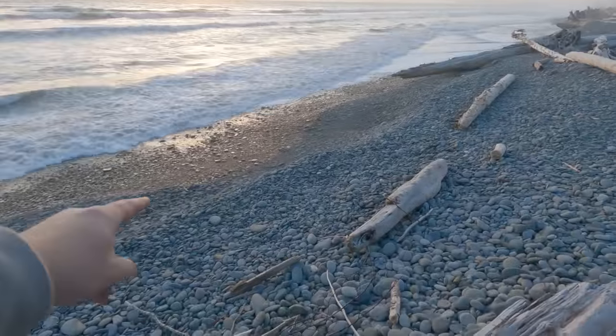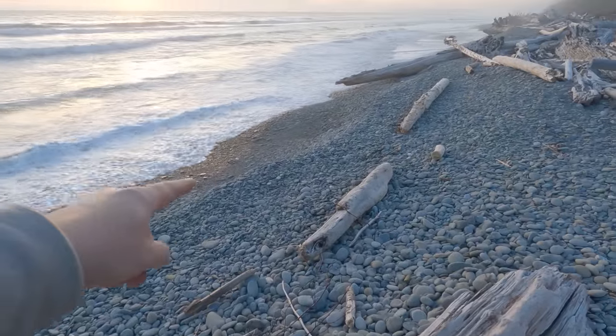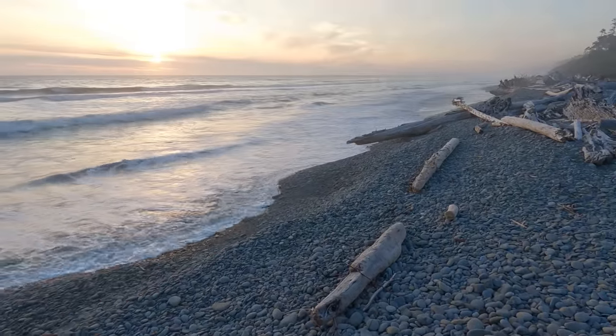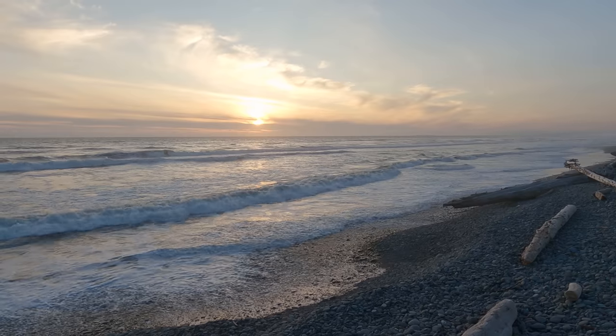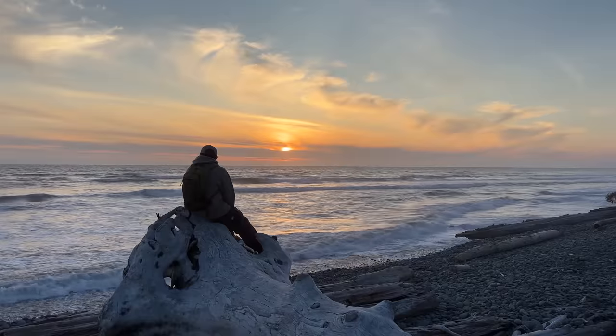The water keeps rising. The tide's rising. So I'm gonna stick it out here as long as I can to watch this, but I don't know at what point this is gonna come. And it just keeps getting closer and closer. Like I said, I'm not experienced with the ocean, so I definitely want to give it the respect it deserves.